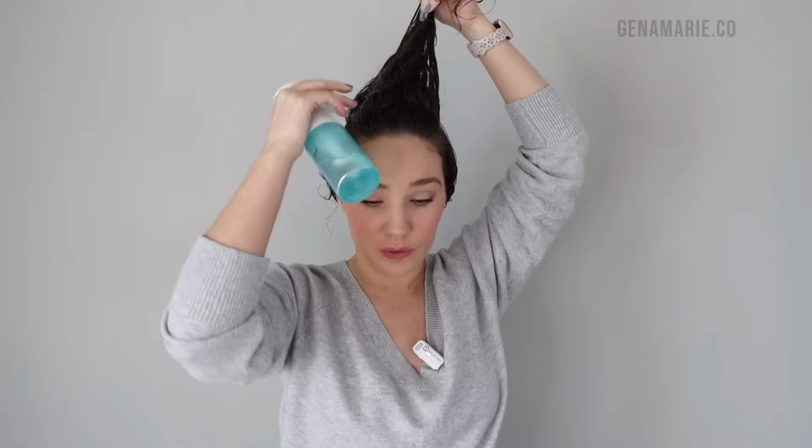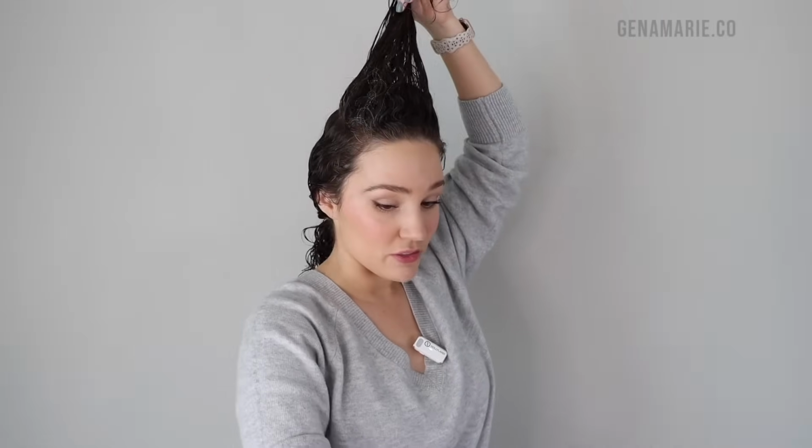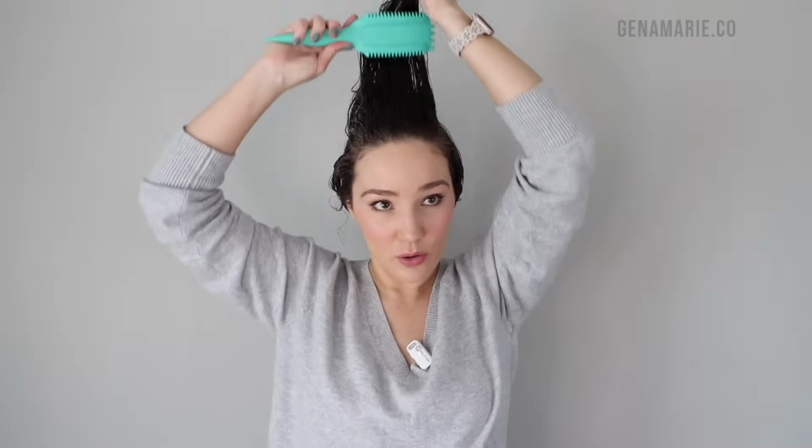So there's a lot of different options you can try, but just knowing which products usually provide texture and grit is going to help you customize your routine to get the results you want. Another thing about that hairspray method is that it's going to be the most lightweight way to get in hold. So if you're like, all gels weigh down my hair and nothing gives me enough hold, maybe you should just try using a hairspray. That would be the way to get maximum hold with the least amount of moisture.